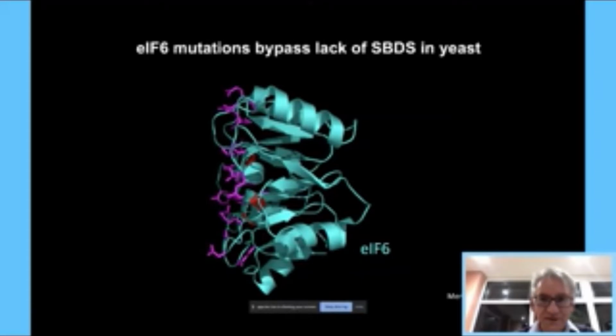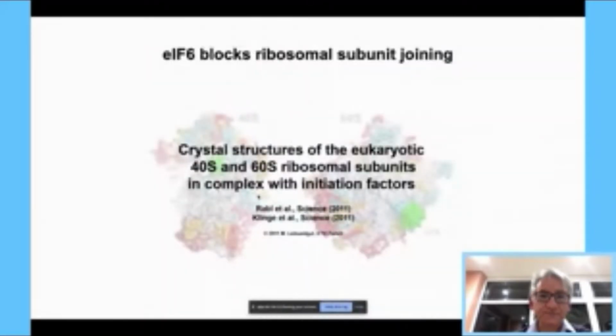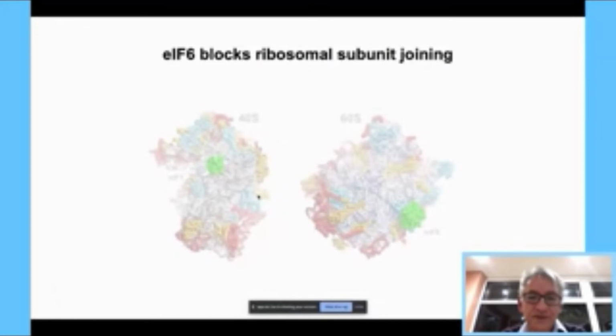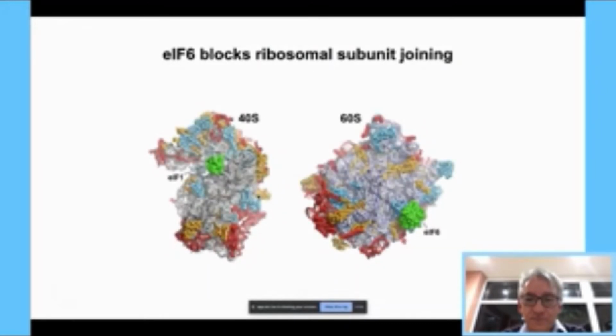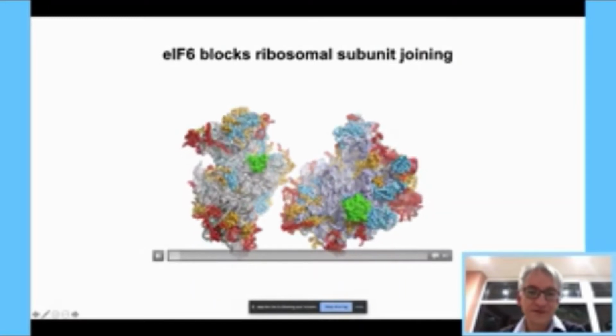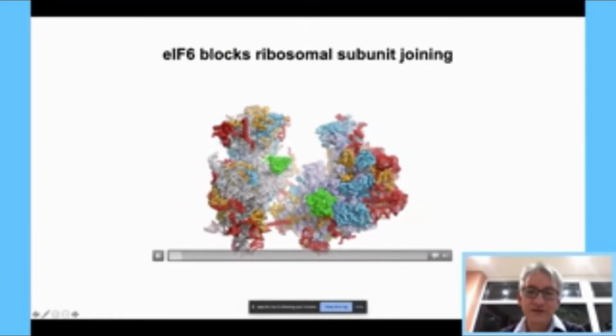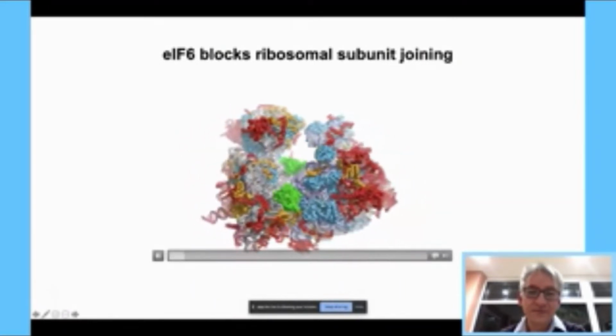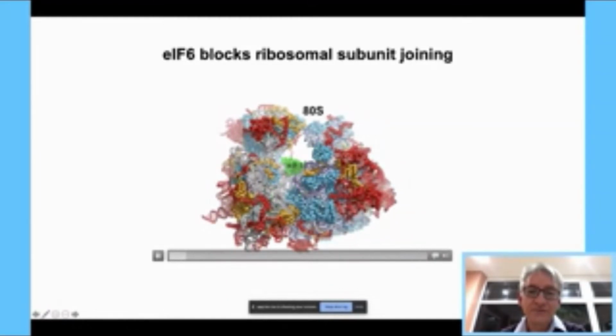So why is that important? The reason is apparent from this structure from Sebastian Klinger. This is the small subunit, the large subunit, and here's EIF6 on the surface. And as you can see, there's a clash. The EIF6 protein sits right at the junction between the large subunit here on the right and the small subunit on the left.